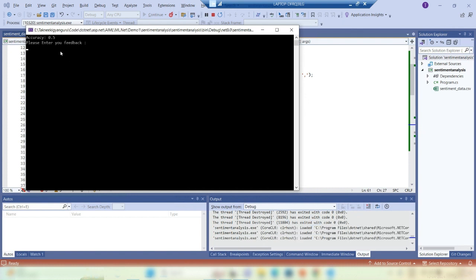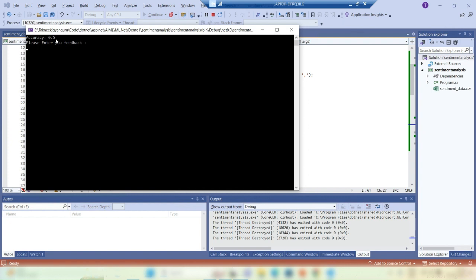Okay, you can see the accuracy is 0.5. So it is asking you, please enter your feedback, right? 0.9 would basically be 90% accurate. It is around 50% accurate. So if you put in more and more data, it will give you more accuracy.